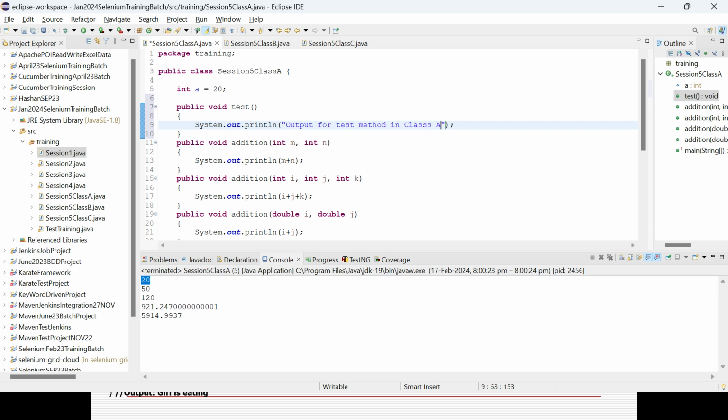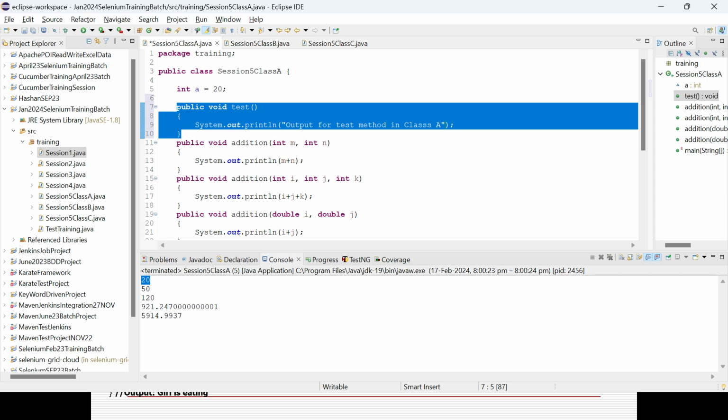Okay, so that body is different. The method name is the same. There is no change in signature, right? We are not passing any argument. The return type is the same. These three things will stay the same, so the return type, method name, and the signature, and this is your body. So okay, that is fine.